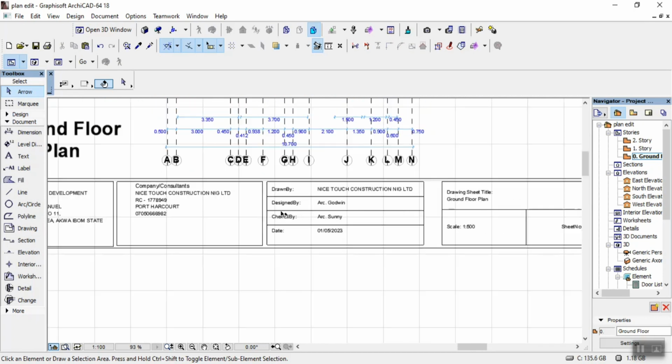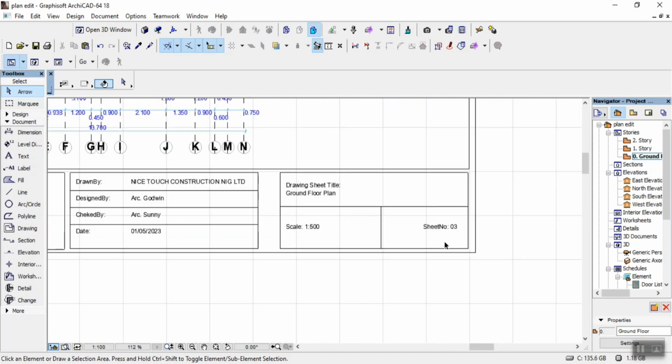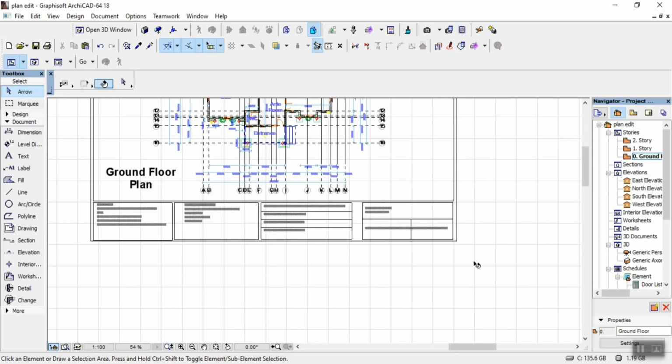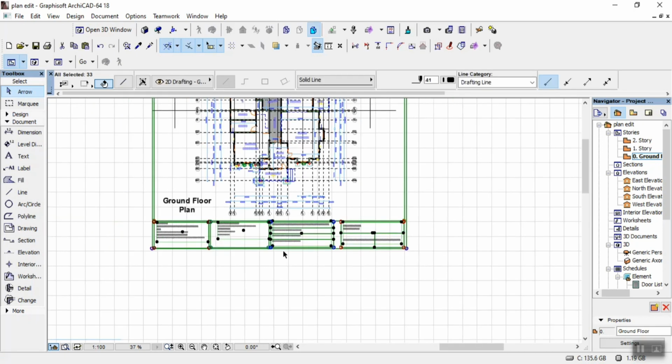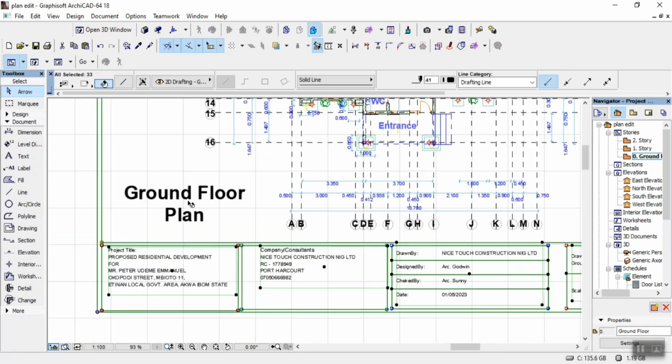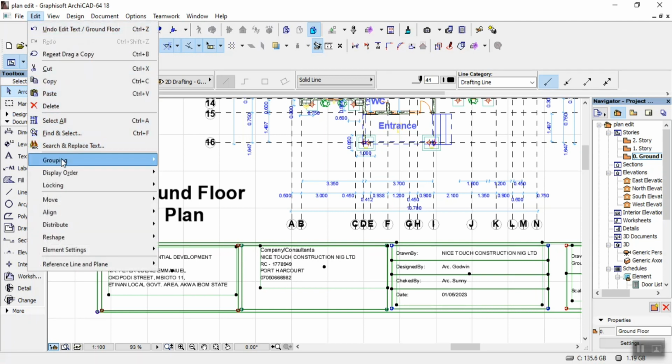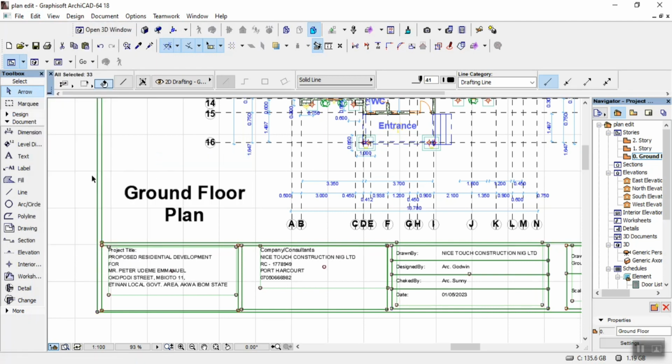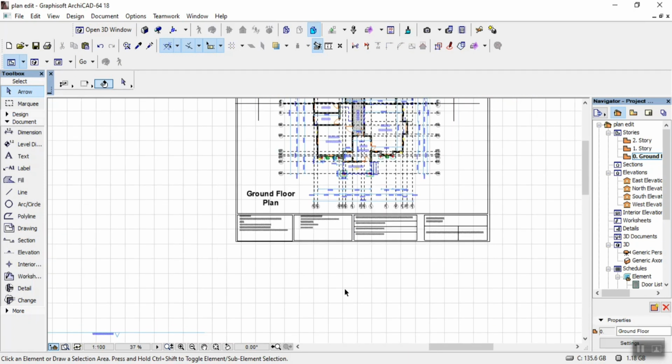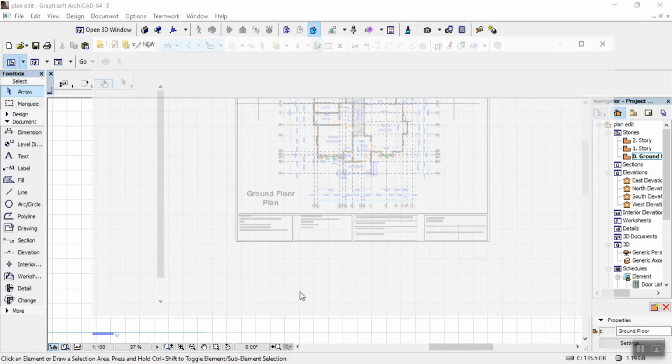Now we'll be using this layout frequently, and we're just going to be editing the sheet number and the drawing sheet title. So for that, we're going to create a copy of this slide. We're going to group this. Then I can be able to copy it, because we won't be doing it every time. So that group is set to be used. So let's go back.